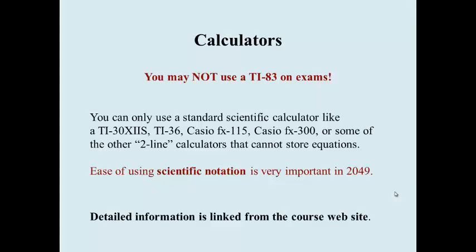Again, if you're new to the class, you should know that we don't allow you to use a TI-83 on your exams. You would have to get a basic two-line scientific calculator. In particular, you should be sure you get one that does scientific notation nicely. Some of the calculators some of you may have used in 2048 are not really suitable for this course because of the powers of 10 that we make regular use of.